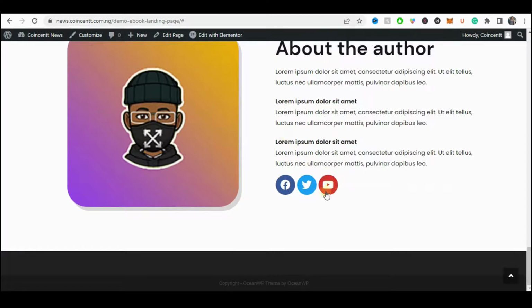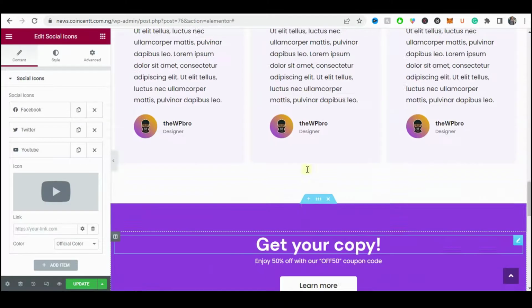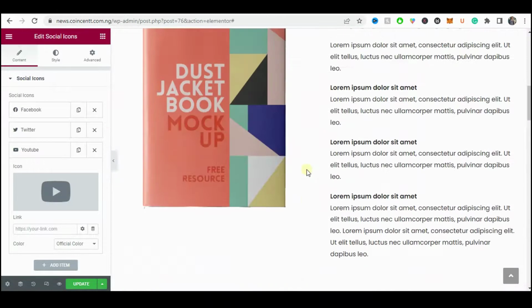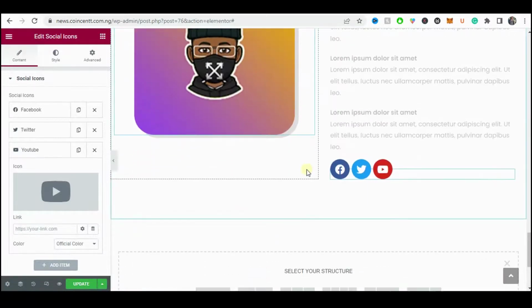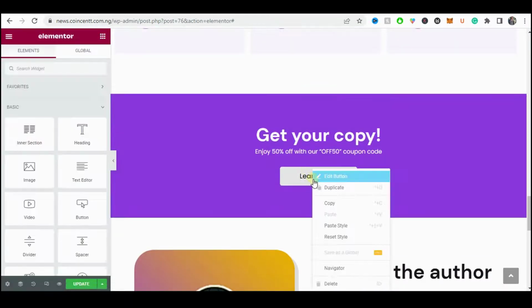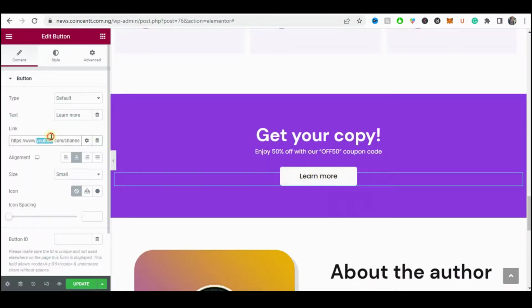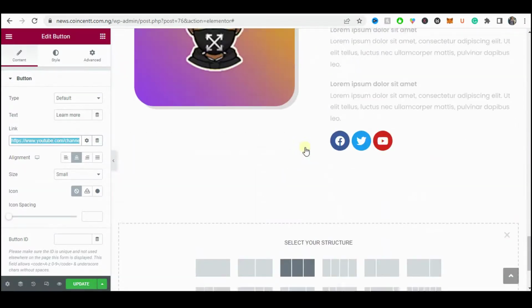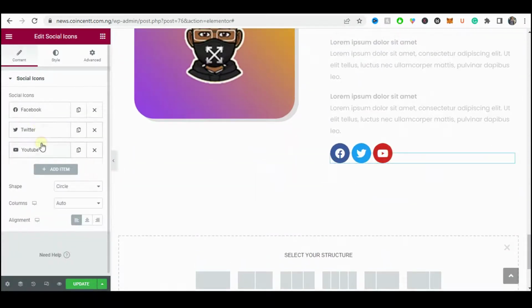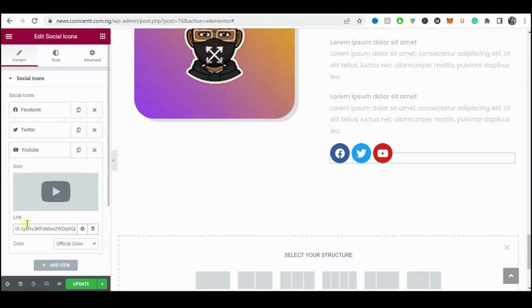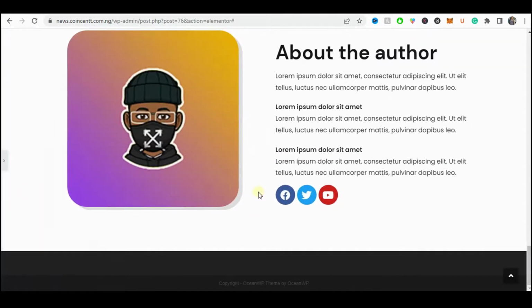Okay, I don't have any link here. I didn't put the link the other time, but I think I just copied my YouTube link now. Yeah, just copy it, and then I'm just going to paste it under YouTube. Select it and paste. So there we have it. And then when you click on the link, you'll be redirected to your Facebook page and then your YouTube channel.